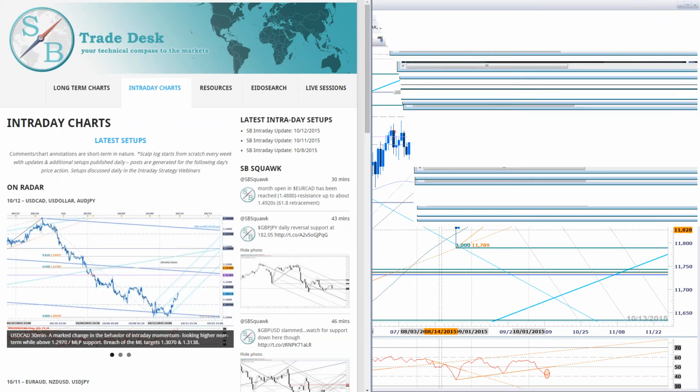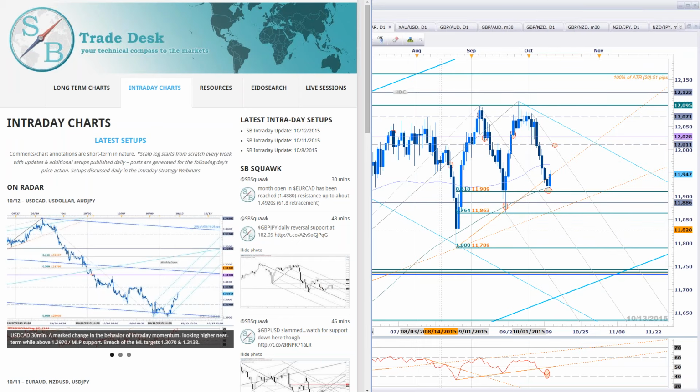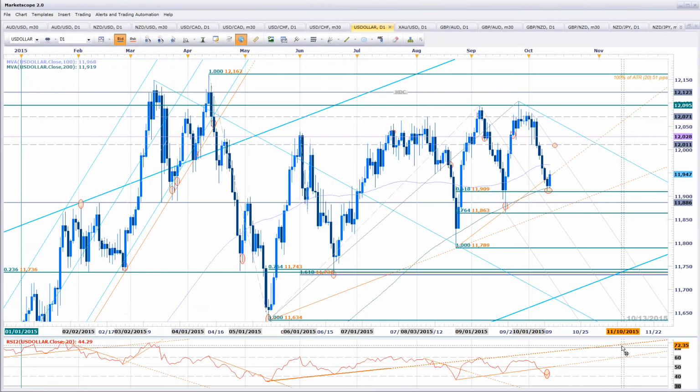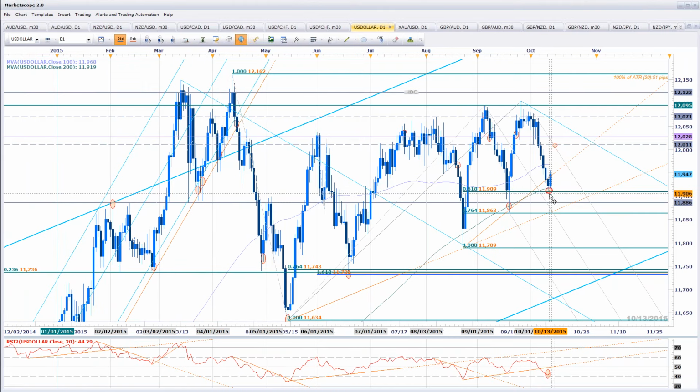But our job here is not to interpret data, it's to trade it. So where are we from here? Here's what the dollar index looks like. I did have a dollar chart on the radar charts we'll go over in a moment for the near term. It's been a perfect play. We just came into resistance. The only thing I wanted to highlight here is the confluence support structure that we talked about last week. Basic 61.8 retracement off of the advance from the August low. You have the 200-day moving average, which slips right in there at 11,919. Area of support is exactly where we found support yesterday, and on today's pullback, the 200-day moving average caught that rebound exactly.